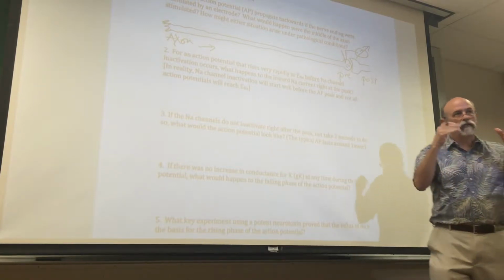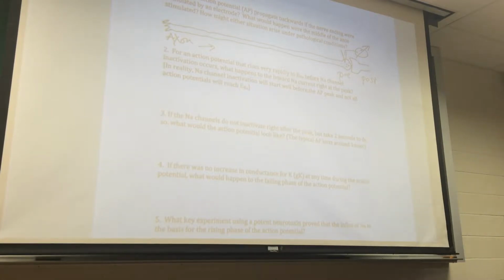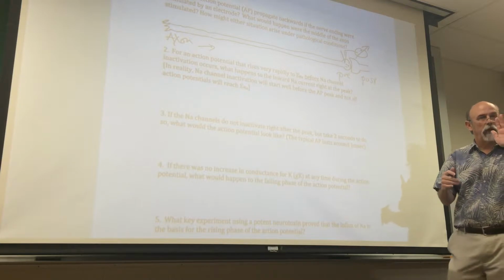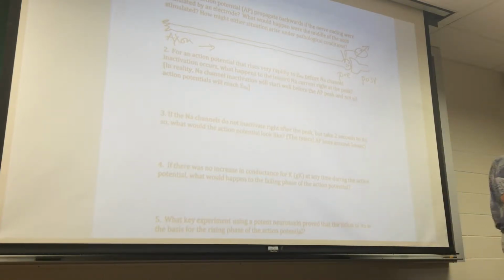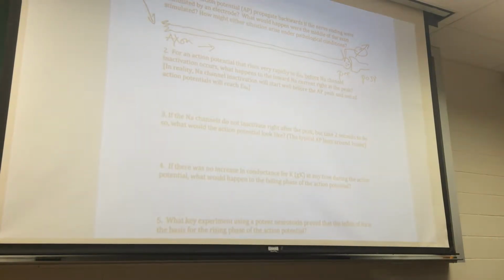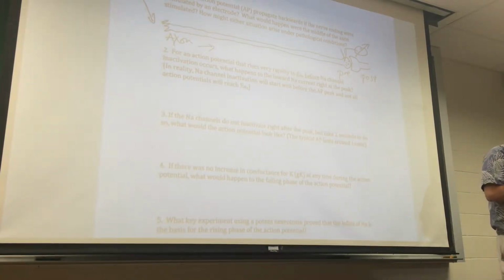So the question is, is there directionality inherent in the arrangement of the sodium channels and potassium channels along the length of the axon, so it ensures that it only goes in one direction? Or is it only going in one direction because it starts over here? This is the start point on the map, right? Well, you could flip a coin, couldn't you? Or you could think, okay.